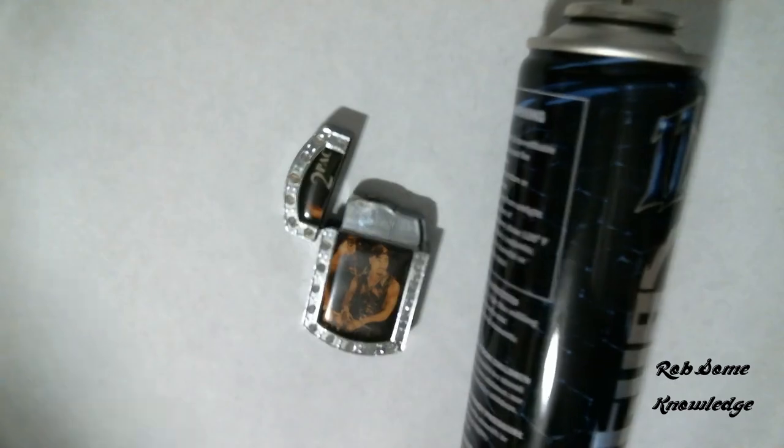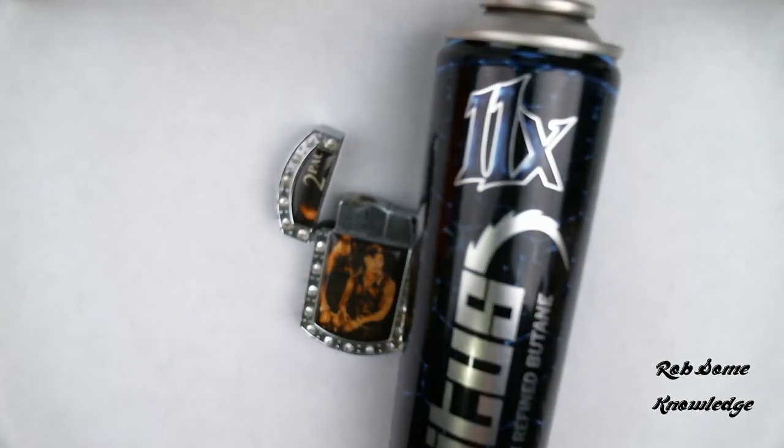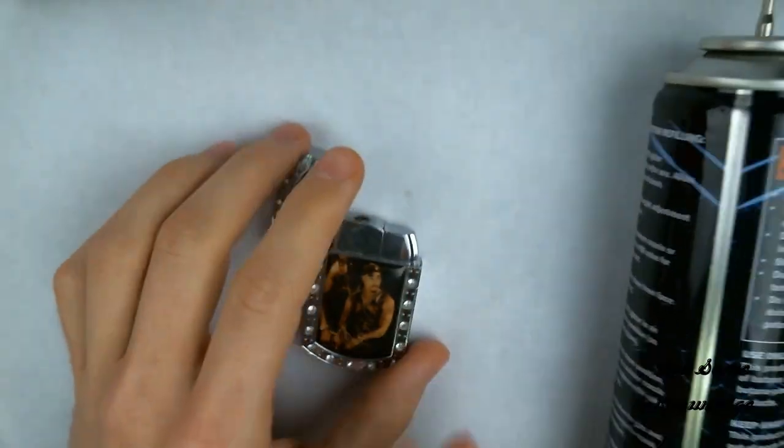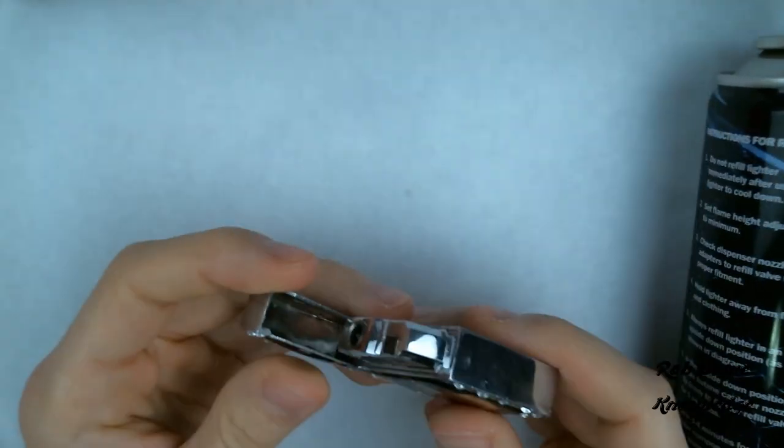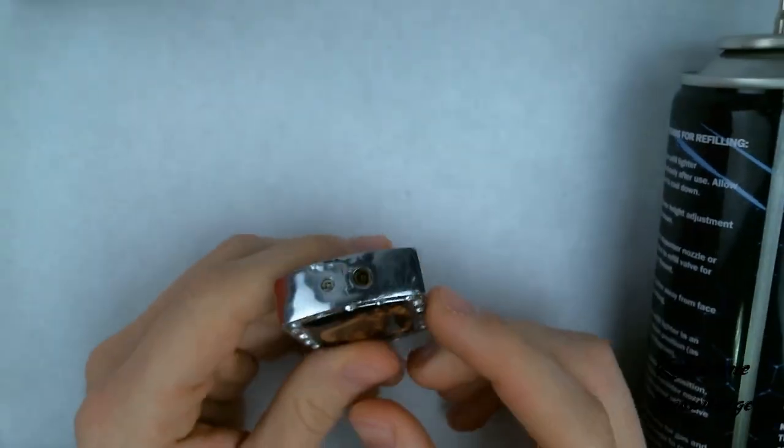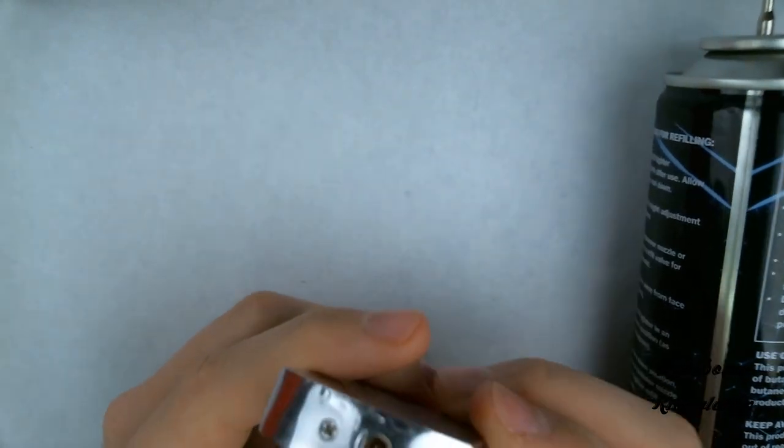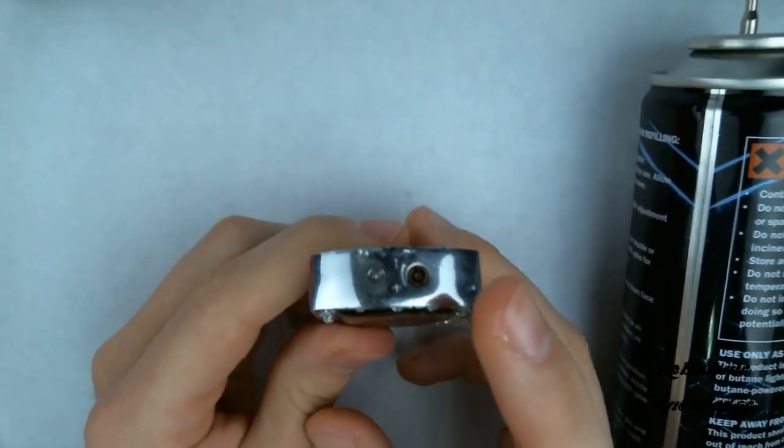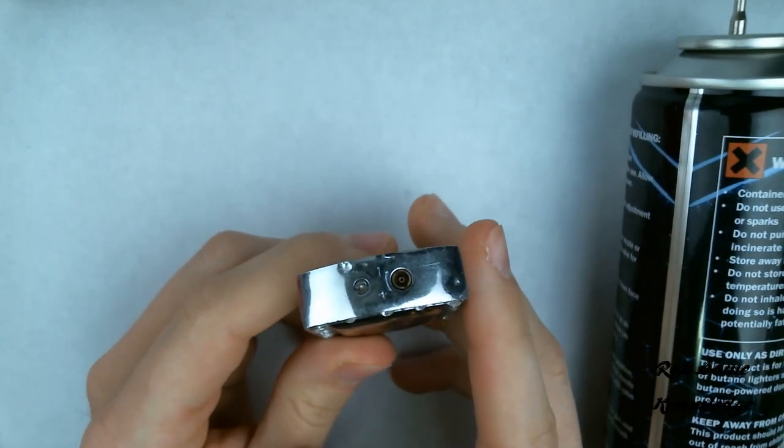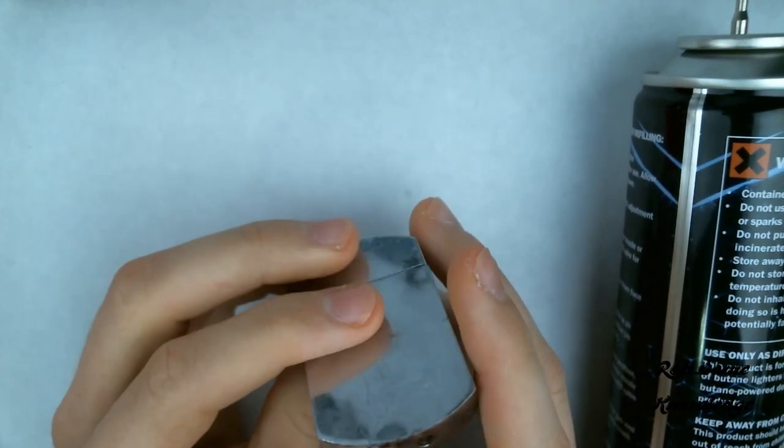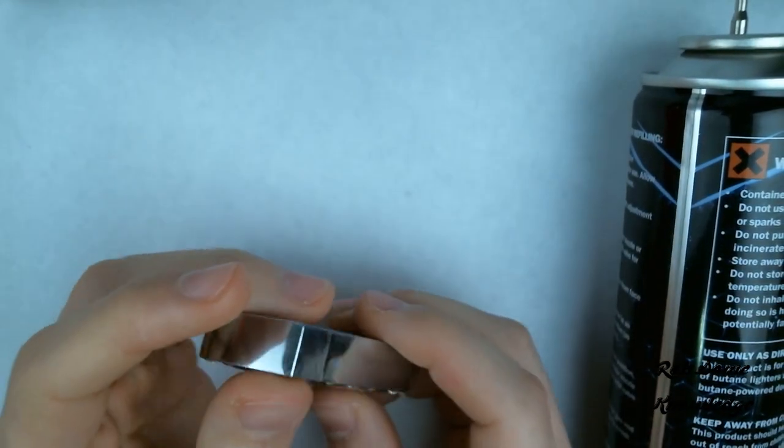Cut the lights back on real quick. This is going to be very simple. Now if you've never done this before, you probably want to do it outdoors just to be safe. Some of the cheaper lighters will spray fuel out of here, but I haven't experienced it very often, mainly just on bigger torches where the seal isn't very tight and reliable.